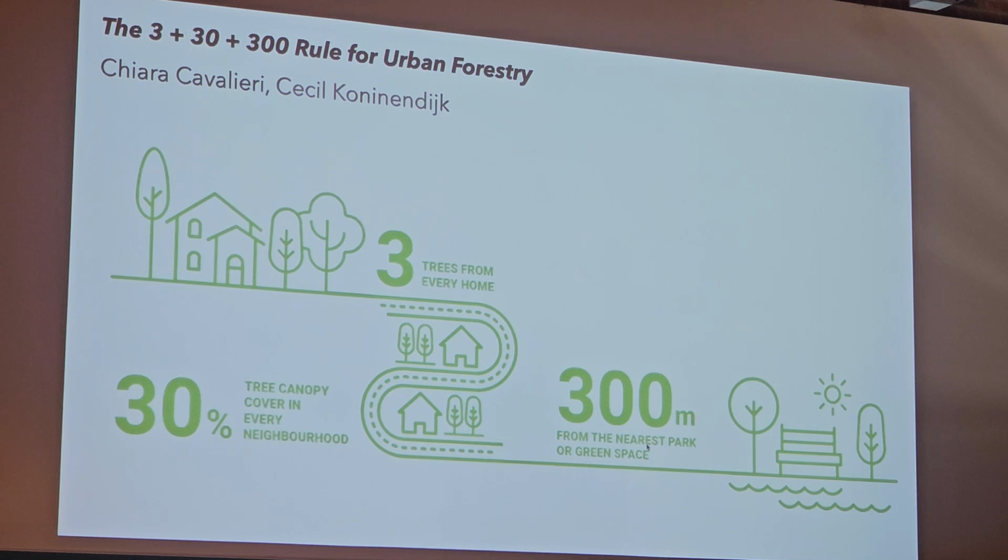In any city, and again, what's your sample square, that's the size of what you're testing, you should have 30% canopy cover, and then you should have 300 meters to the nearest forest. So he generated this based on a lot of other people's studies, trying to give quantities and numbers to things. Again, once you make a generic rule, does this work the same in tropical forests? Does it work the same in temperate forests? Does it work the same in boreal forests? Does it work with different cultural ideas and different densities? So that's of course the downfall of a one-size-fits-all formula.